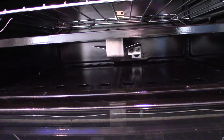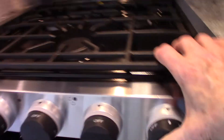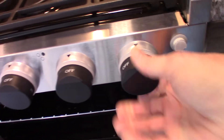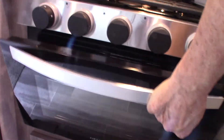The oven is a little different. If you look all the way to the back on the bottom, there's a pilot light. You go to the oven knob, which is all the way to the right, go to the picture of the pilot light, and depress it. Keep it depressed during the whole lighting procedure. Then with the other hand, spark it by turning clockwise until the pilot light lights. Once it lights, still hold it in for another 10 seconds to heat it up, then go to operating temperature and it cycles like an oven. When you shut it off, the flame goes out — and so does the pilot light. So you have to relight the pilot light each time you use the oven.